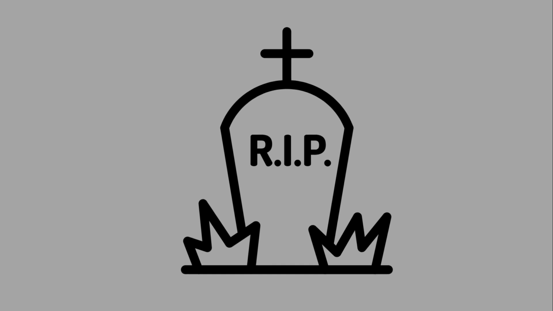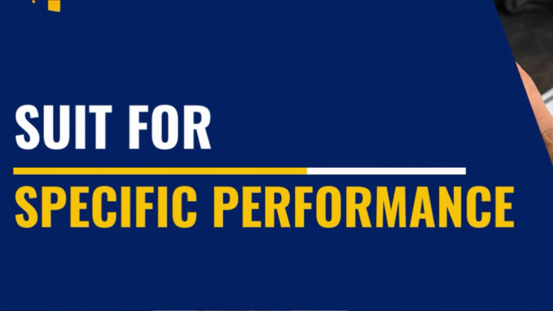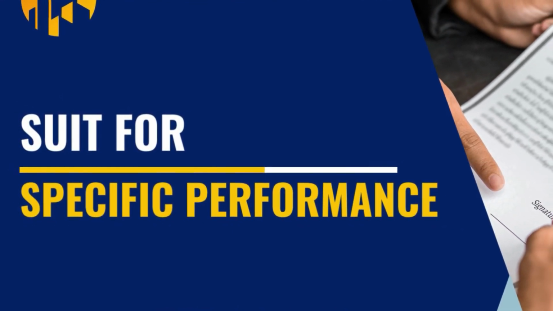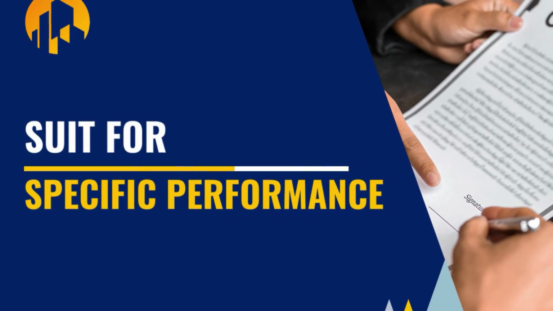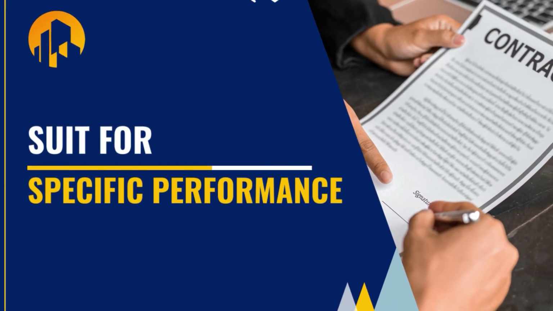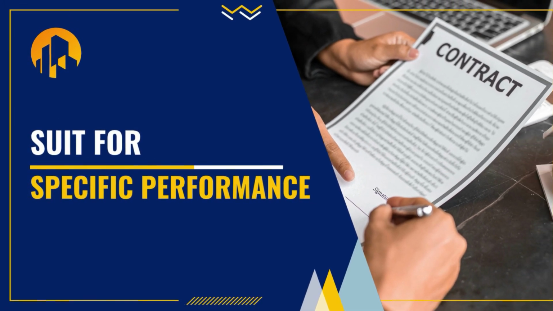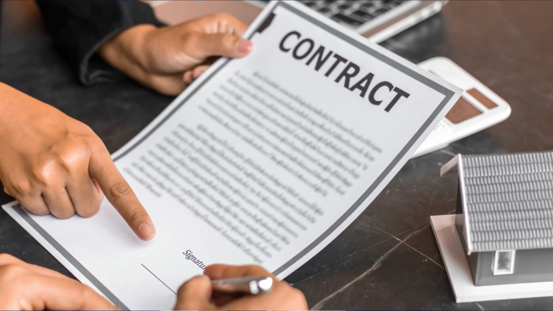Now the son is no more. Now it is the duty of the car driver to keep compensating and also to take care of the old parents. This is called as a suit for specific performance, which depends on the individual person's skill, which depends on the individual person's performance. As I told you, another example I will give you, suit for specific performance means this contract has to be performed only by you.